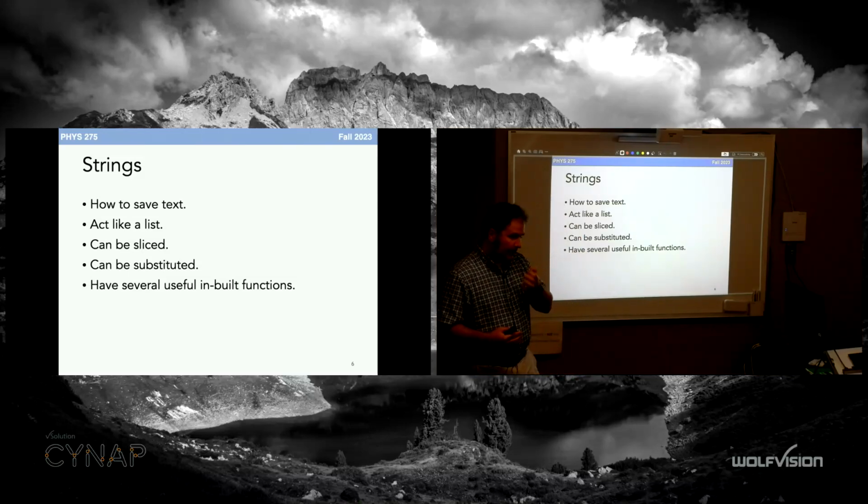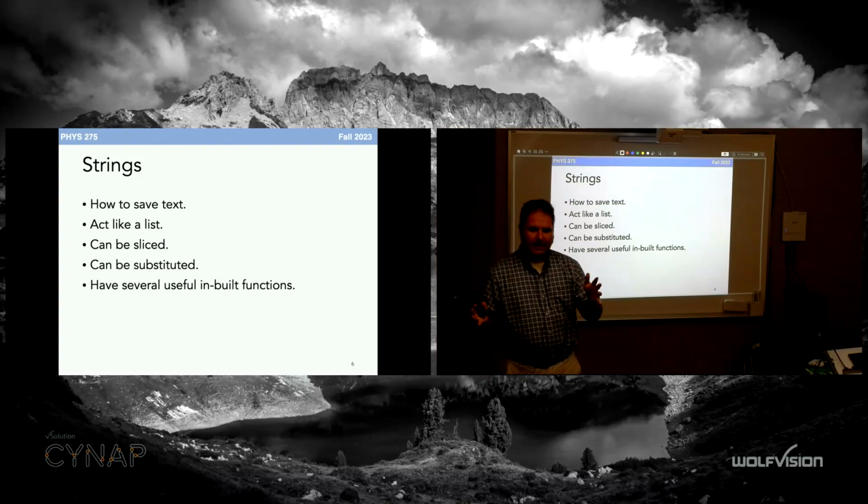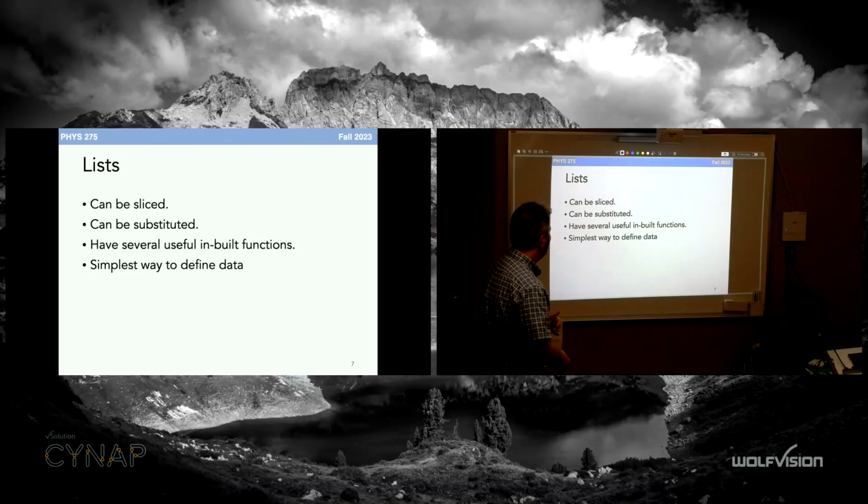Essentially, you can do things like, if I have a really long piece of text, I can say, is my name mentioned in here, right? You can just do a little vanity project. You go like, is in, and you go, is in this long string, my name, for example. Lists can also be sliced, right?